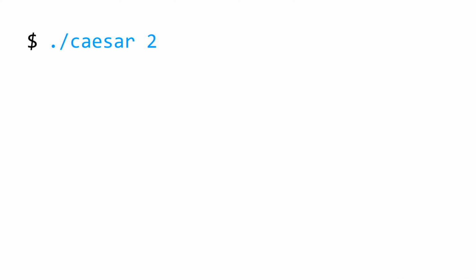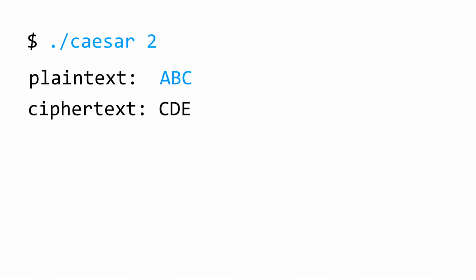What does this mean for how your program should actually work? Well, if we were to run ./caesar and then provide as a command line argument the number 2, meaning we want to use 2 as the key, shifting everything by 2, and we were to type in the plain text ABC, then your program should print out the ciphertext CDE, the same as the plain text, but with every character shifted by 2 letters. If we were to instead run ./caesar 2 and provide the plain text of hello, for example, then the ciphertext should be JGNNQ, which is each of the letters in hello shifted by 2 letters.